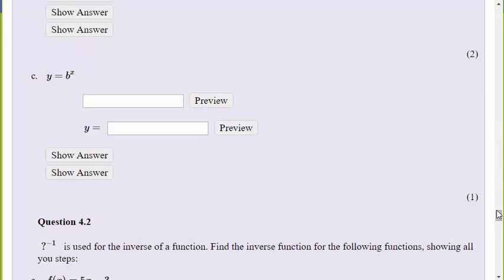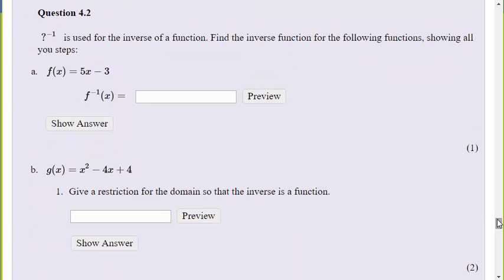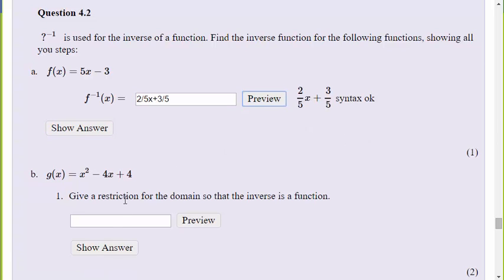Okay, so if we go back here, we've come to some difficult ones. Now I'm not going to do this one. This one is simple enough. Okay, how about you guys do this one? Find for me the inverse of f of x, this expression. Find the inverse of that. So this one we get 1 over 5x plus 3 over 5. Okay. That looks good.